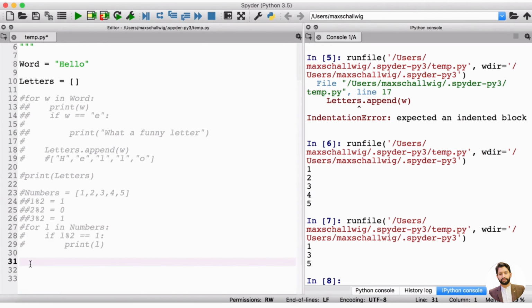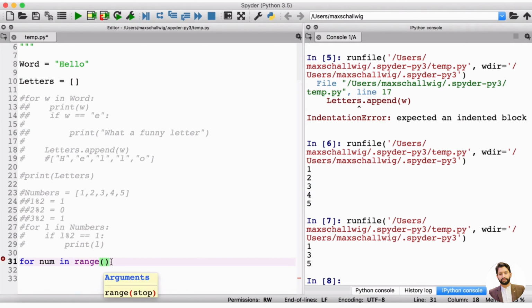And we're going to start our for loop with the keyword for, and then we're going to create our temporary variable, which this time is going to be the value num, so that we don't only use one-letter variables like w and l. So for num in, and now we're going to use the range function, and I'll really show you what the range function does. To use it, you type in range, and you see it changes color, so that means it's something special.